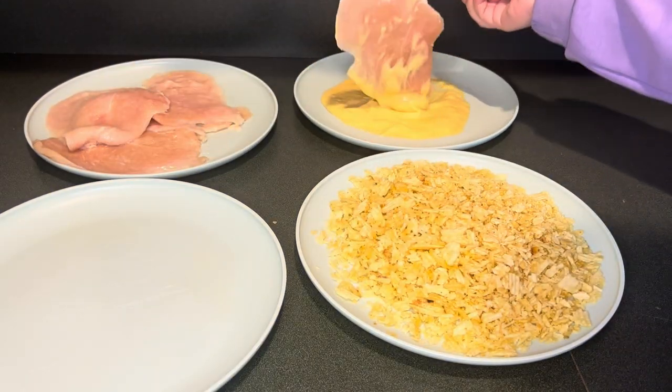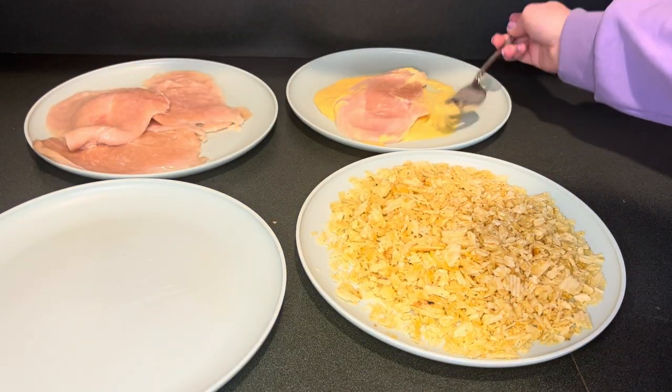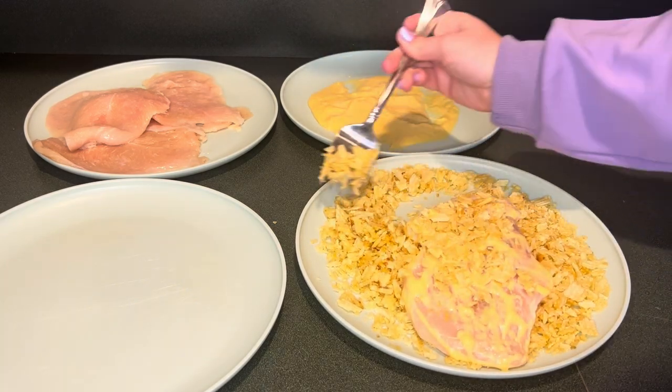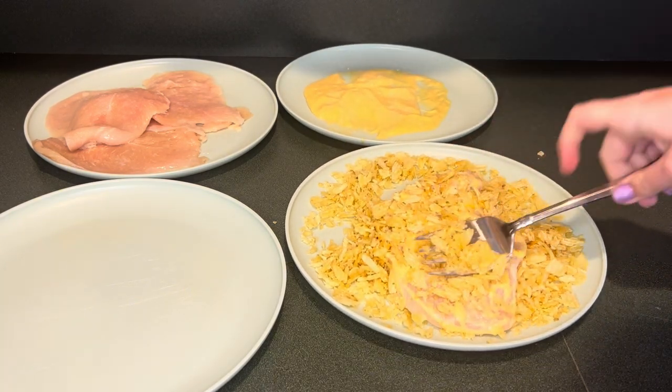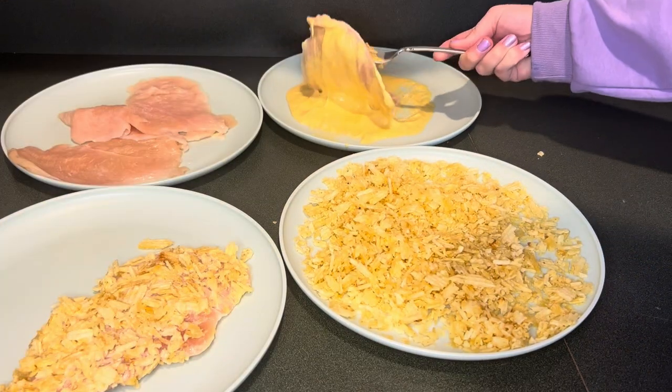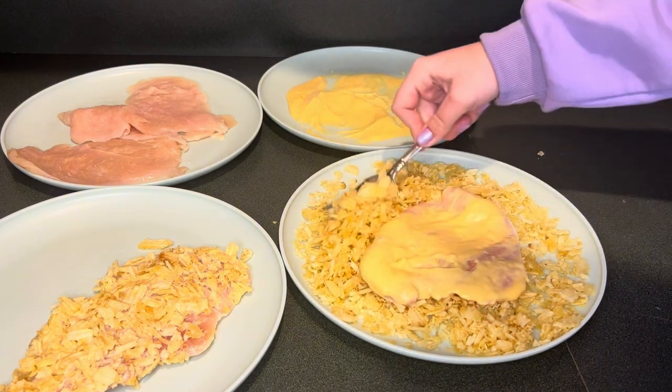Now I'm going to take a chicken cutlet and dip it in the honey mustard on both sides, and then dip it in the chips on both sides and then put it on the plate. Then I'm just going to repeat the process with the rest of the chicken.